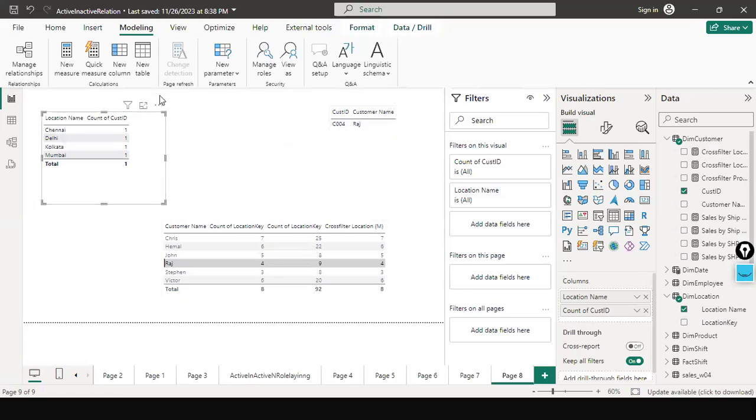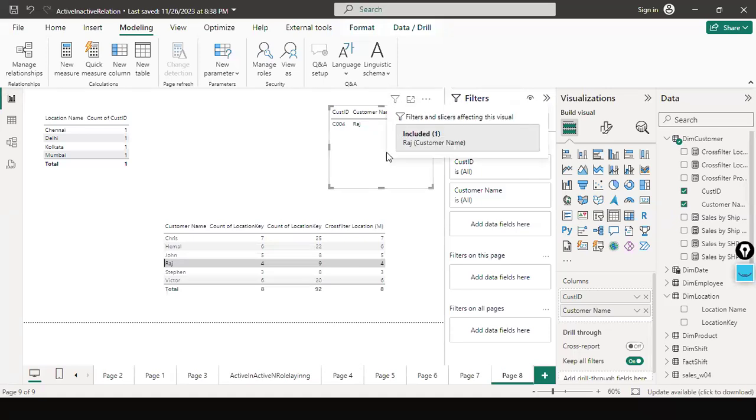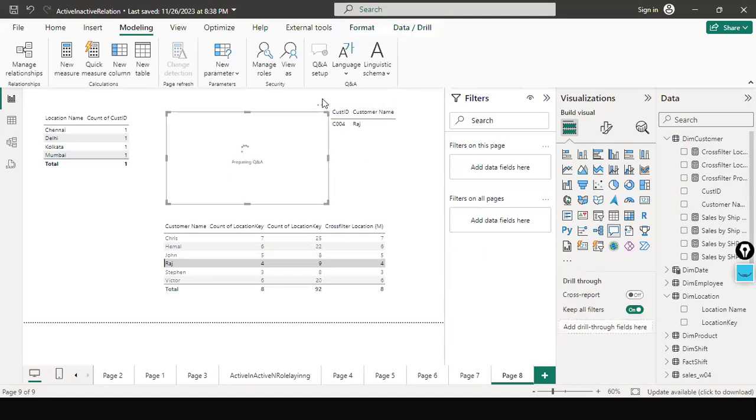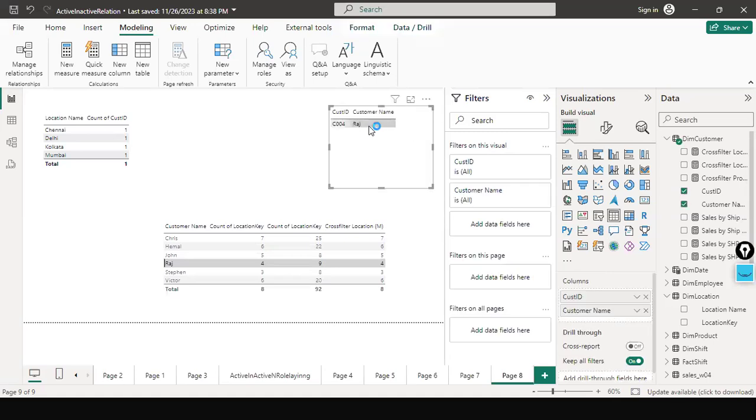So for that, you need to keep the cursor on top of each visual. Above this, you can see the filter icon. You can see the Roch customer name. That means since I selected Roch here, only Roch-related information shows. You need to double click on it somewhere here. Okay, look here. Yeah, you click on the same name. Now you can see all the customer names. Now it shows everything correctly here.